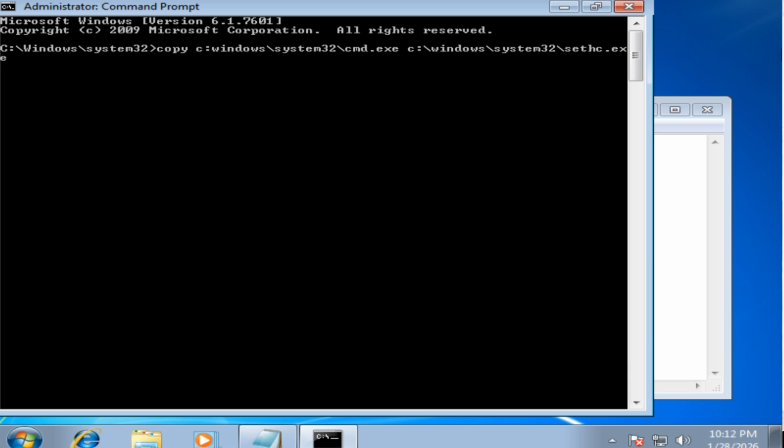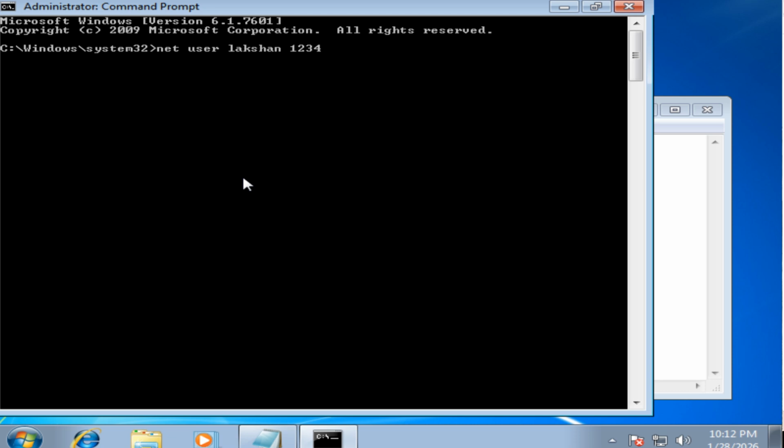To reset your password from this command prompt, you need to type net user, space, your username, in my case Lakshan, space, your new password. I am going to give 1234 and hit enter.